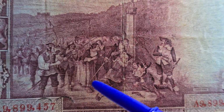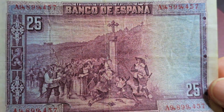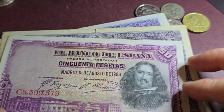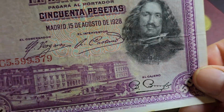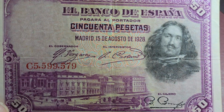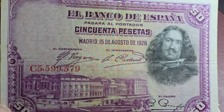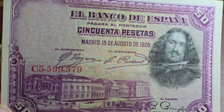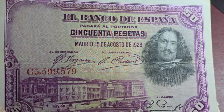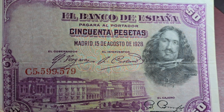Okay, so this is quite a nice banknote, which is why I got it, because I like this side. And Spanish banknotes of this time period are all the same. Okay, so the next one we have, which probably costs about $10 to $20, is a 50 pesetas. This one's from 1928, so the same date series. And in 1928, they issued 25, 50, 100, 500, and 1000. The last two, 500 and 1000, are a bit harder to get.